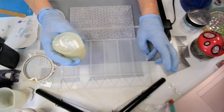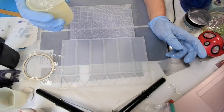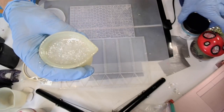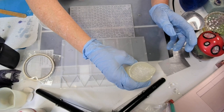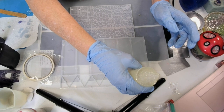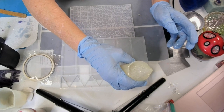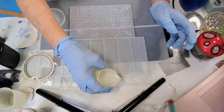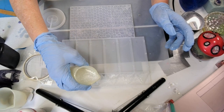All right, loves, I got some more resin mixed up for this top part here. I'm hoping that's right. So I just put the crushed crystal in there because I want this to be just simple and pretty. I don't want any colors. My bedroom is white. And I just think this crystal is going to be pretty by itself. That is some pretty stuff.